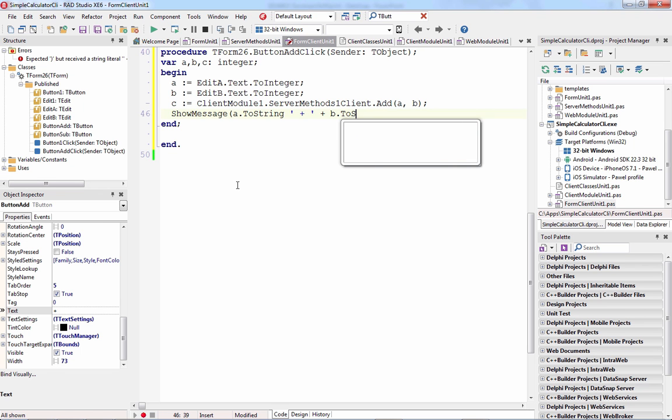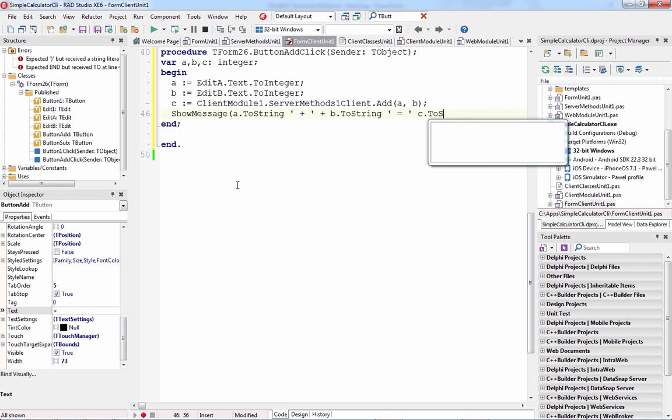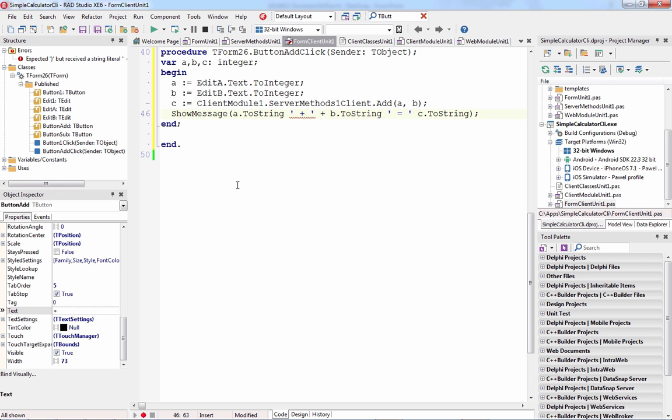Notice that I can use those handy helpers here, equals C to string. So that should do. Okay, I'm missing one plus sign here and 2 plus signs here, so that's correct.